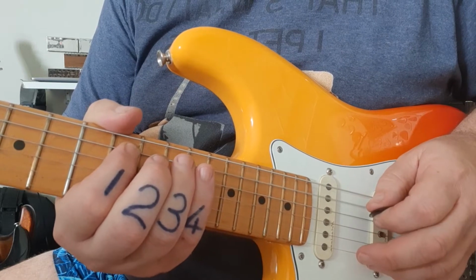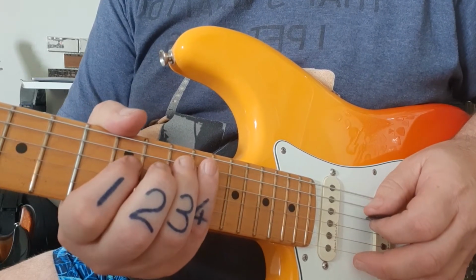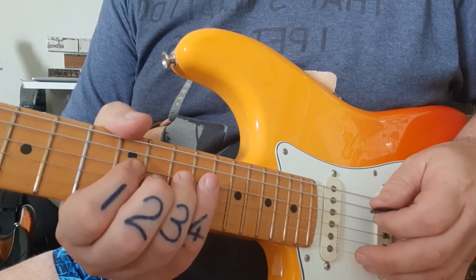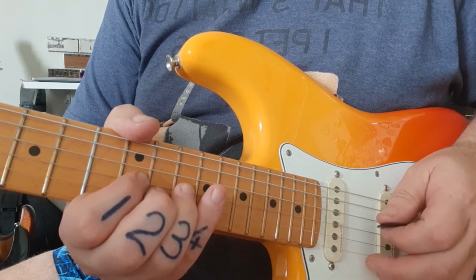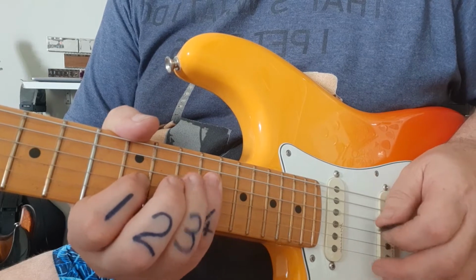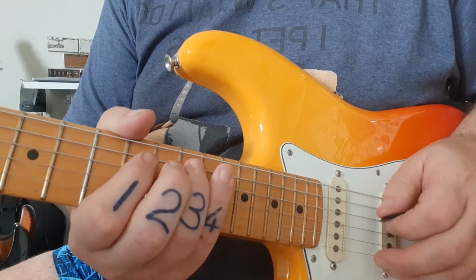Fret 12, 14, 15. Onto the next string, 12, 14, 15. Onto the next string, 12, 14. And then backwards, 14, 12, 15, 12, and so on until the beginning.